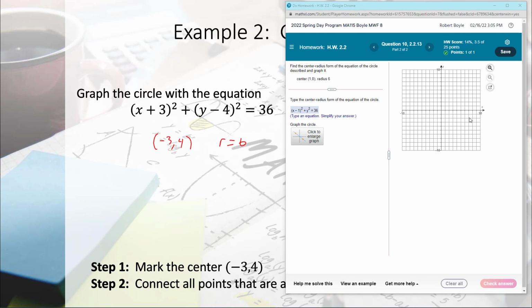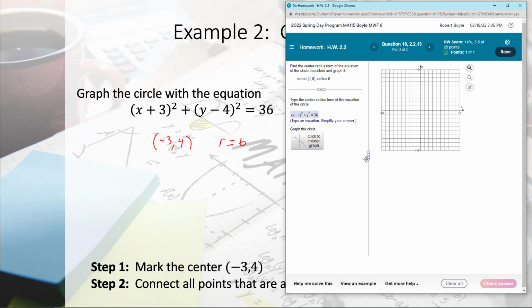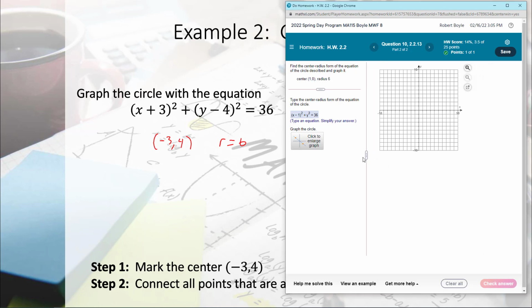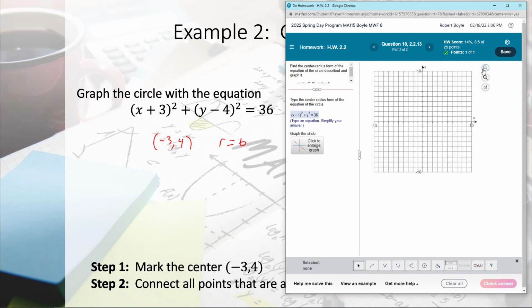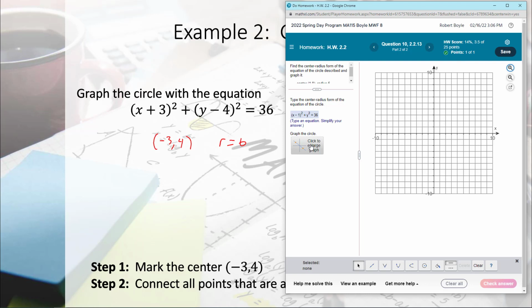So over here I have MML running, and here is the equation that I want to plot. The way that we are going to do this, once again I'm going to be plotting this equation, is you can come over here and make the graph as large as you want to make it. You can either do that, or you can click on this to make it large, but I prefer to do it this way because I can make it as large as I want, where this only zooms to one side.